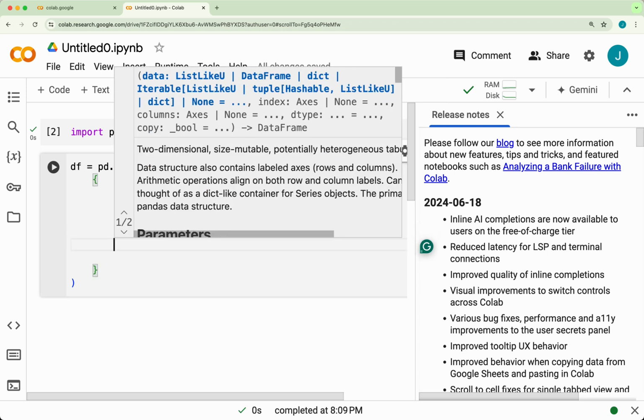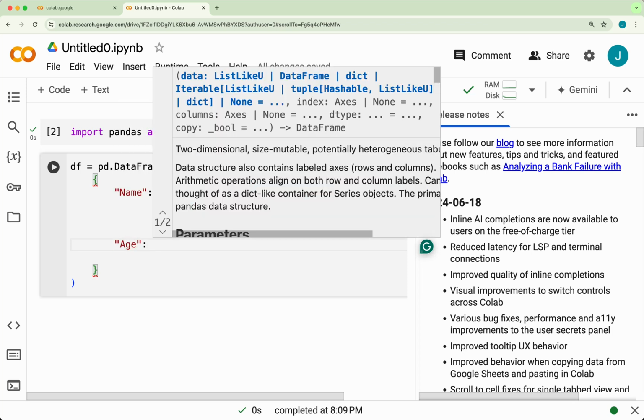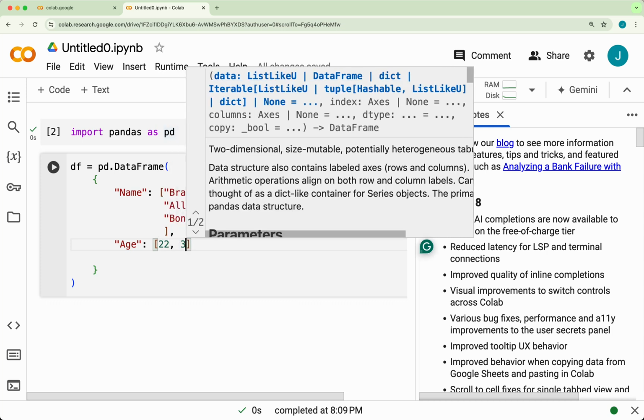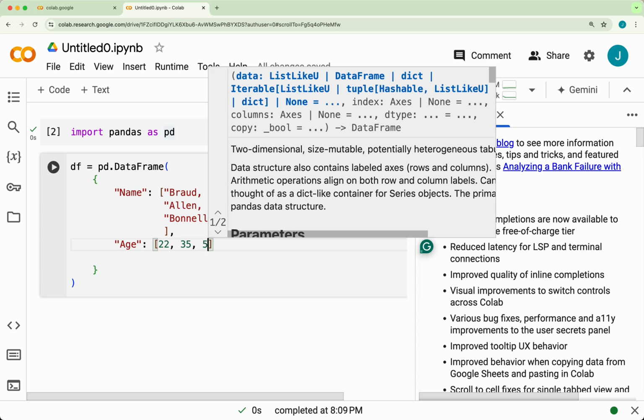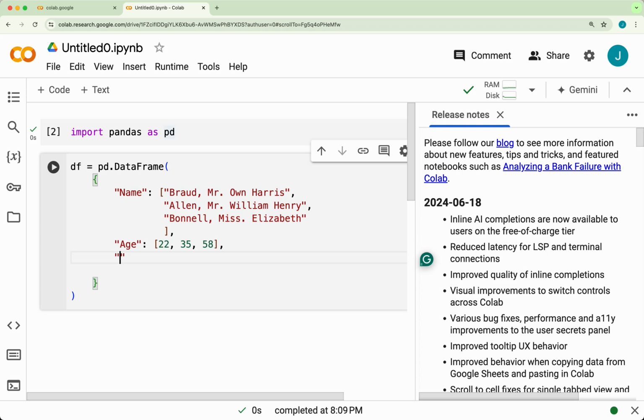The next thing we want to have is the age. And let's say that the ages of these people are 22, 35, and 58. We have a comma.